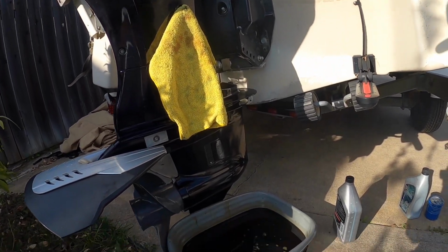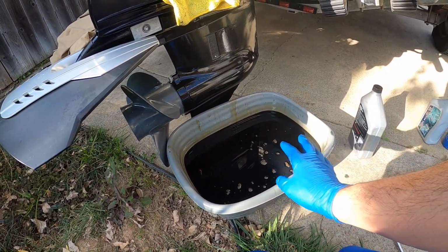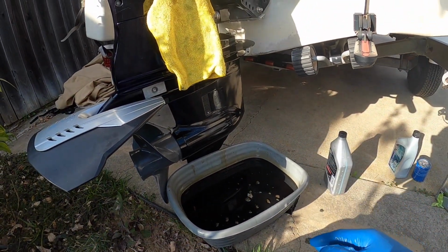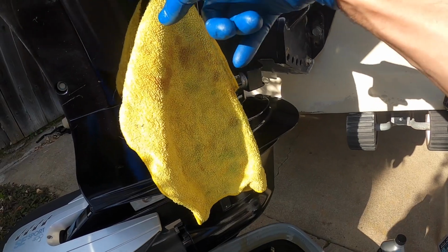Okay, guys, so I let it drain. We have the used oil in this container here. Make sure you dispose of it correctly, following any standards you guys have in your city or your county. Just follow those rules. Make sure you don't throw it away in the trash can. But it's been draining already for about 5-10 minutes.